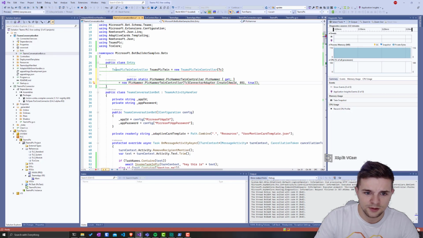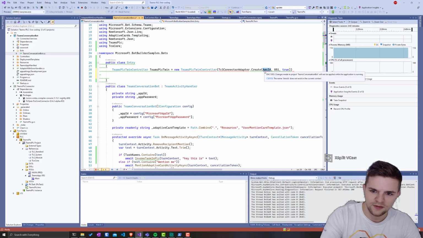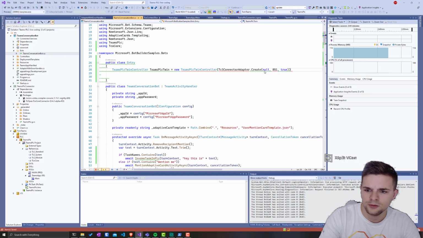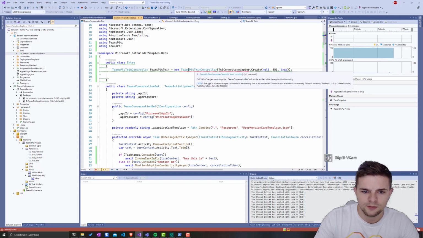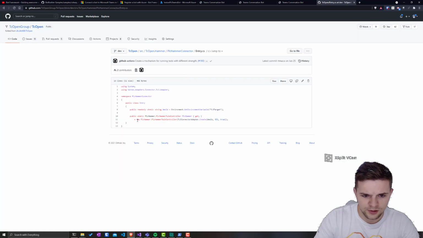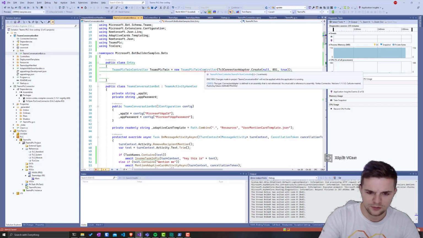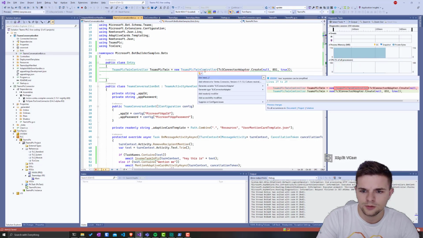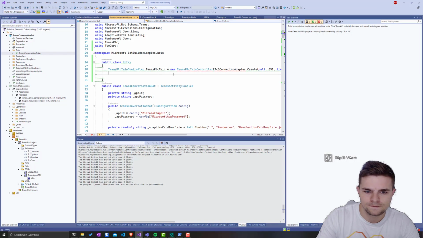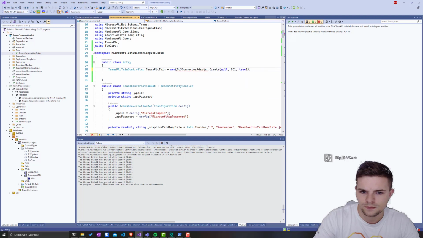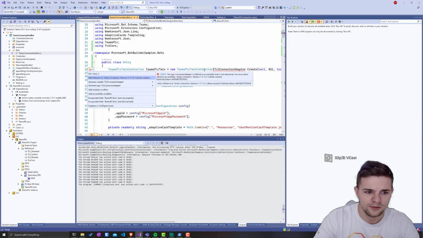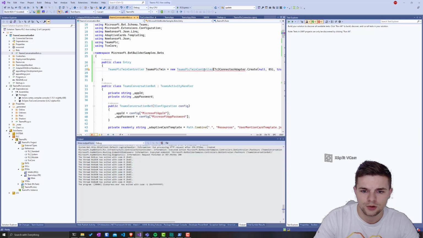Public static. Oh my god. Twin controller, this 3 connector create. I know it's like null if it's connected to the local host. Teams PLC Twin controller, new PLC, something's, use new. I just stopped the debugging. No, I need to add reference to Vortex connector, which I don't have.